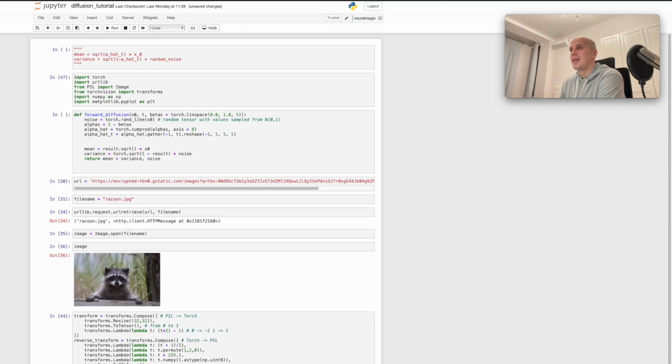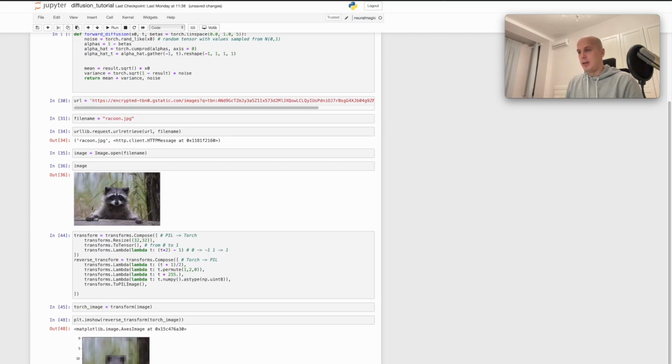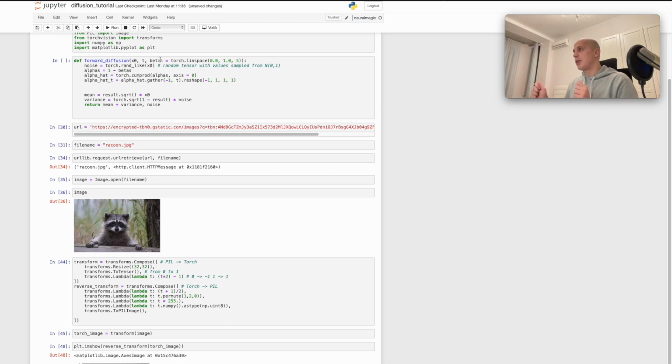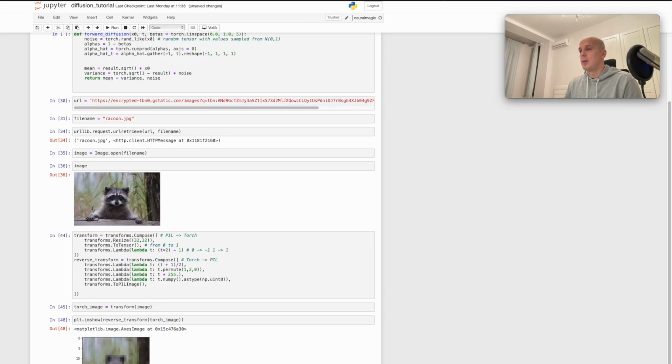Okay, and now the fun part. We can say the following thing. Diffusion model. Oh, we don't have a model. So right now we have a forward diffusion function. So what we can do is we can say, okay, our betas, right? It's a linear schedule with 5 values, right? So our Markov chain has 5 time steps. So for every time step, let's see how the image looks like when we progressively add more noise, right? So we can say that T is equal to torch tensor 0, 1, 2, 3, 4, 5, I reckon.